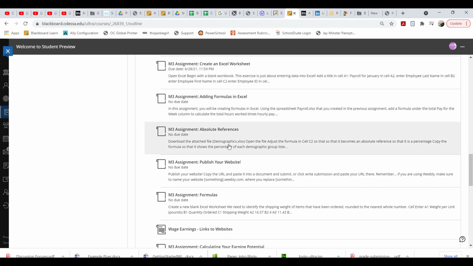This one goes into absolute references. If you're doing things like demographics or a thing where you have a fixed market cost of something, it's often beneficial to have one cell that you have a reference item in, or a reference value, that your spreadsheet will always look back at that particular cell for whatever it's calculating.